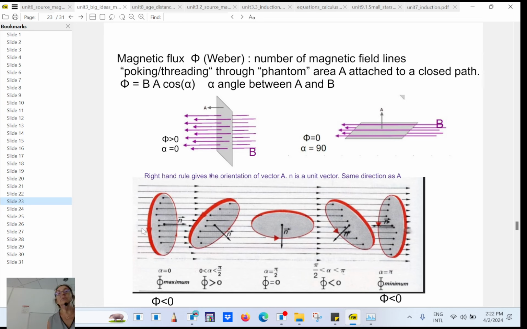That means this side will be what once it's induced? Let's review. You have a current flowing in this direction, remember? So you do that with your hand. That will be the current. That's going to be what? The north, right? And that will be the south. So a loop of current will behave like a bar magnet. That will be the north and that will be the south. So the current will flow in such a way that it will oppose the magnetic field that gave rise to it. So it will flow this way, so it's going to show the south to the north, right?